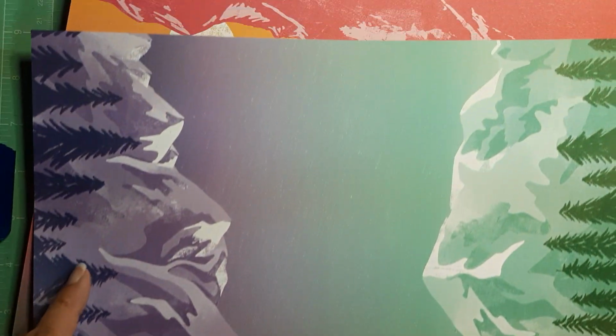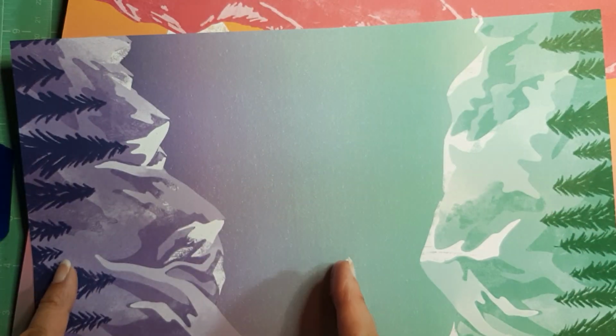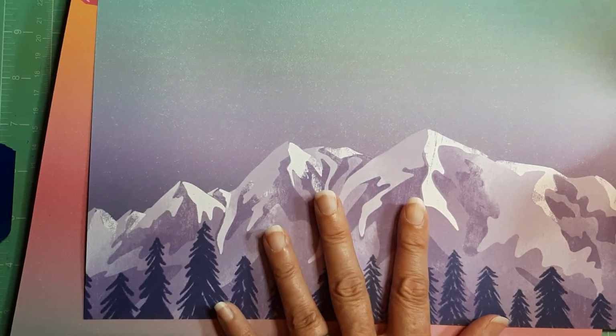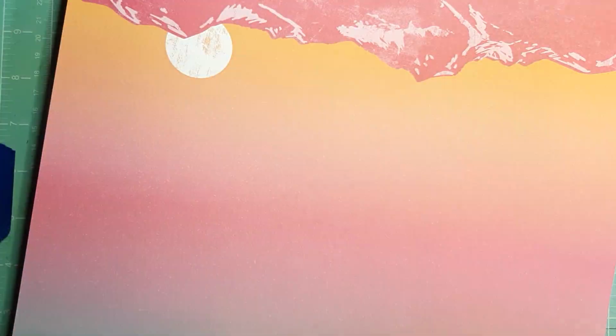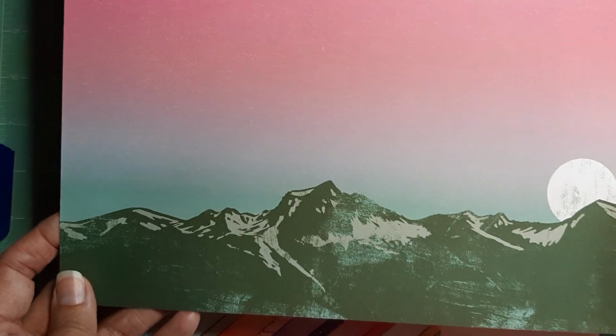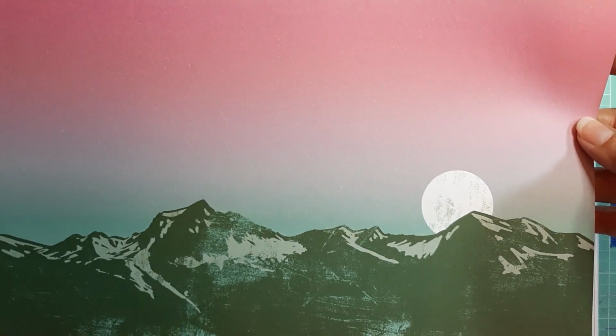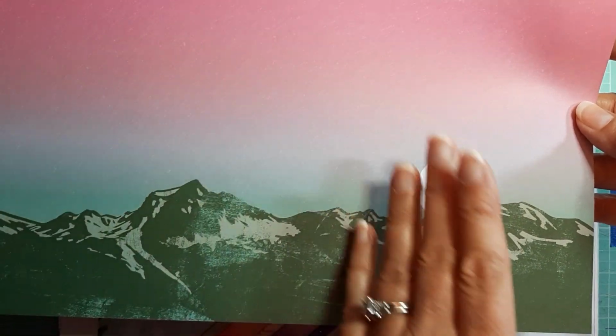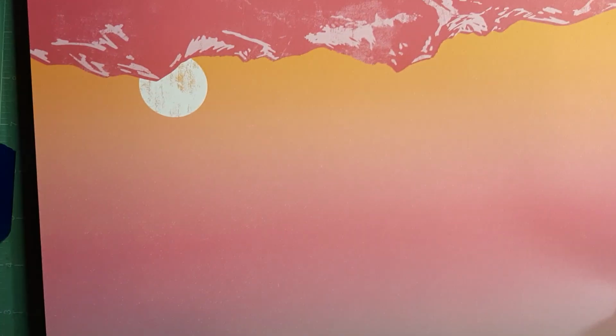These are easy to use. You just cut them down 6 inches, and then you turn them and cut them at 4 inches, and you will get 6 cards out of these sheets. And the back is like that. And this is the other one that I used. This one I did make my cards go the opposite direction, so I only got 4 cards out of the sheet, but they're still very pretty.